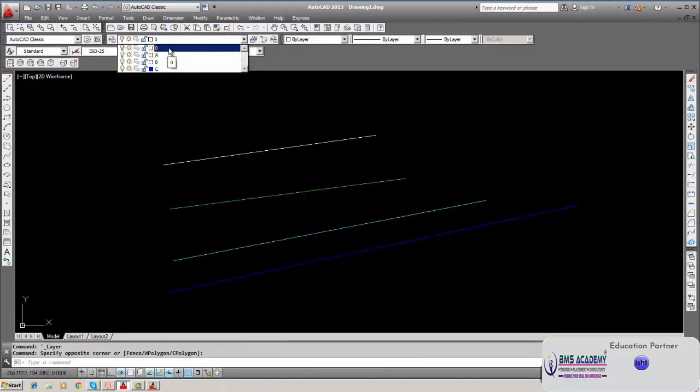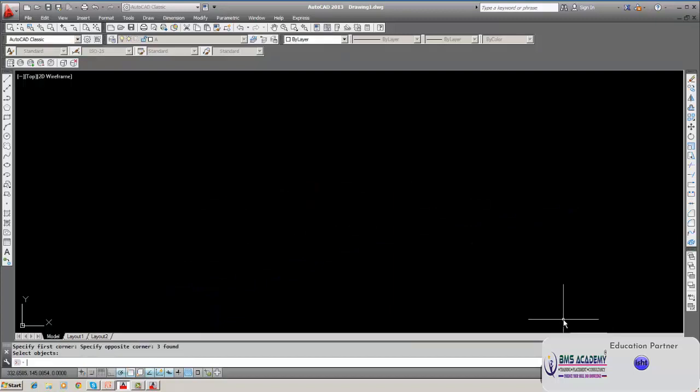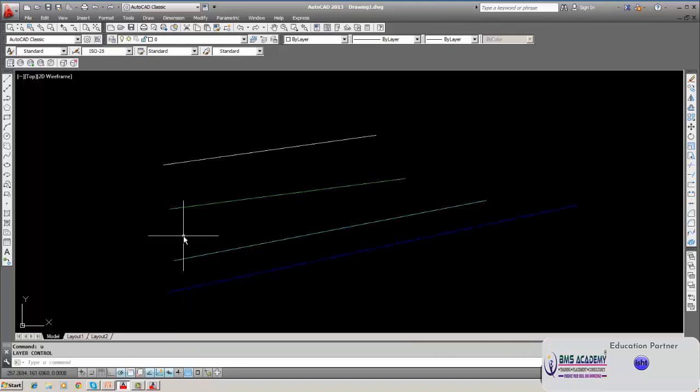I have switched off this layer. Suppose I select here. All layers have been erased, but this layer remains as it is. I will show you. See, even though I selected, it remains as it is. Similarly, if a layer is locked, even that you cannot erase.